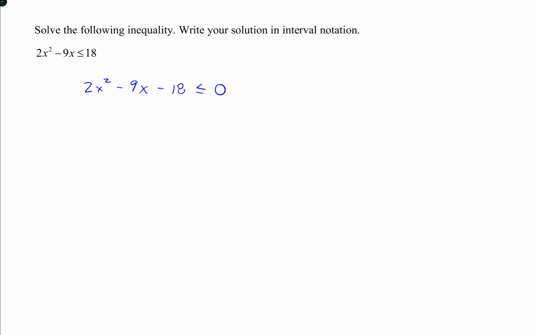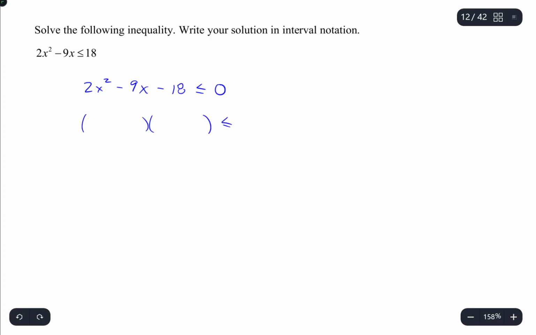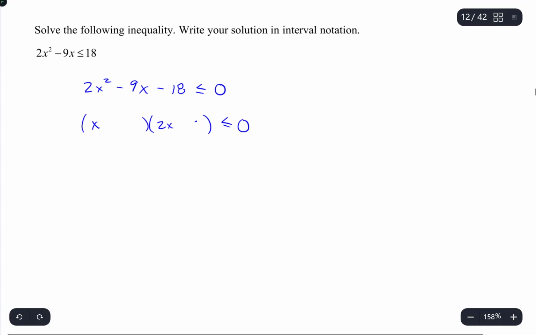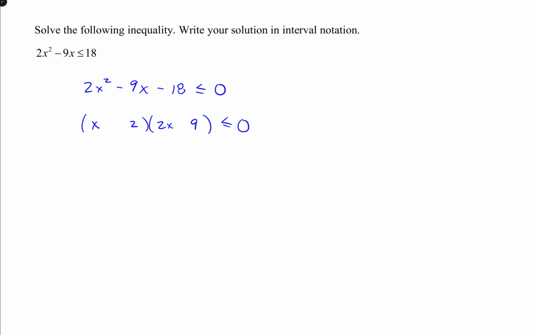Now, in order to get some work done with this, I'm going to need to factor this polynomial. Since it's a quadratic, that should be fairly straightforward. Let's see, two things that multiply to 2x squared would be x and 2x. Two things that multiply to 18 could be 2 and 9, so actually I'll put the 2 there and the 9 over here. The reason I'm doing that instead of putting the 2 here is because 2 and 2 would share a common factor, and that would only happen if there's a common factor of the entire polynomial.